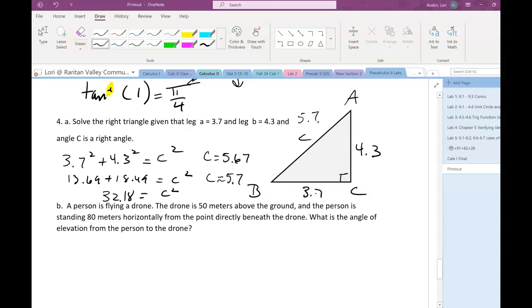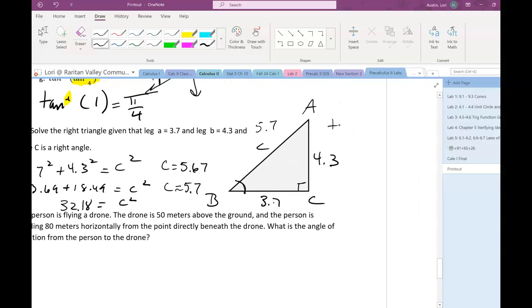You're going to have to use a trig function to get one of these angles. So I'm going to just go with angle B. I'm going to use tan because I was given those two original sides, and I'm going to say tan of B equals 4.3 over 3.7. So then I've got to use the inverse relationship. Usually when we work with these application problems, we do put our calculators in degrees. So I need tan inverse of 1 point, and we're using tan inverse because we're looking for the angle.